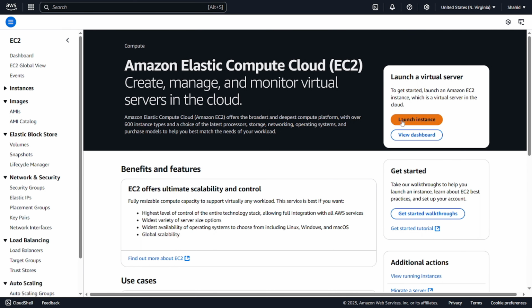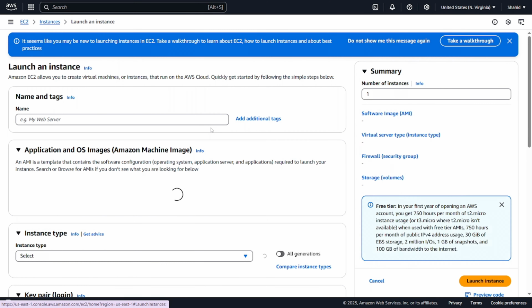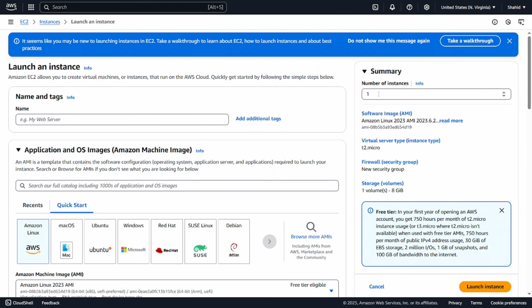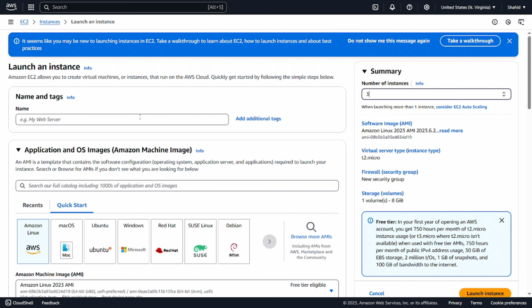Here you can just go and start launching instances. Here is the number of instances you can create. You can create them one by one, and you can also create three instances at the same time. I'm going to create three instances at the start, and later on I will make one a manager and the other two worker nodes.